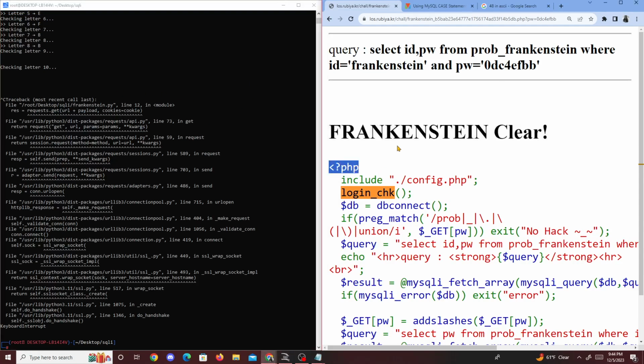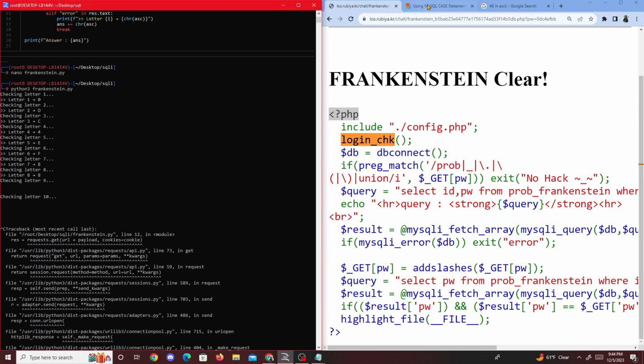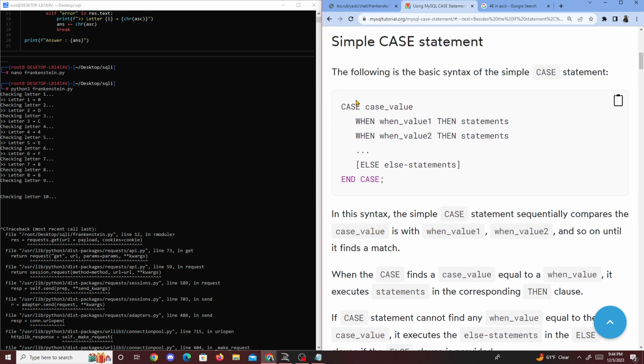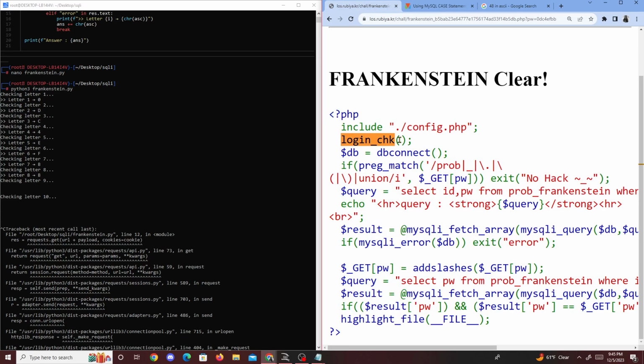Hopefully you guys learned something new about cases. That was the whole point of this challenge, understanding how cases work. So we have a case, and whenever that case happens, then we have this statement, and else, if it's not that case, we have an else statement, just like an if and else, and then we just put end case. The reason for that, I'll say it again, is that they were commenting out parentheses for the most part, so that's why we couldn't use if or else. We had to use case.